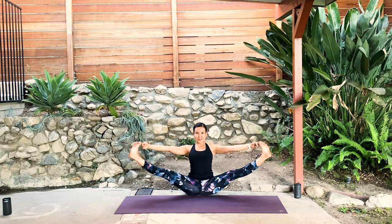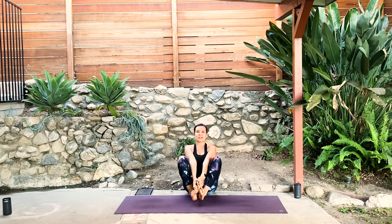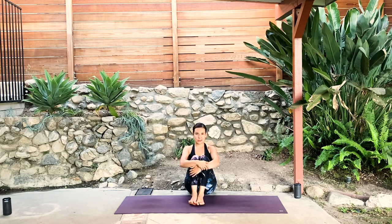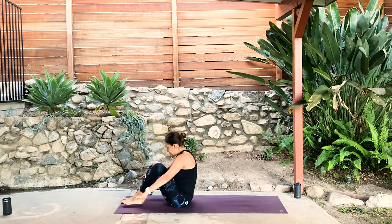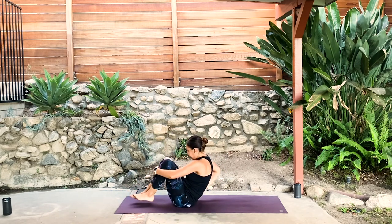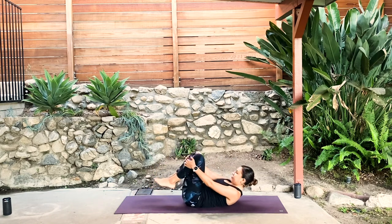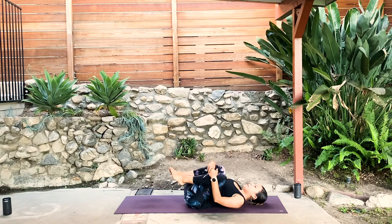5, 4, 3, 2, 1, exhale, bring the feet to touch, knees towards yourself. With the spine round, we're gonna roll all the way on the back. Rock a little bit, right to left.